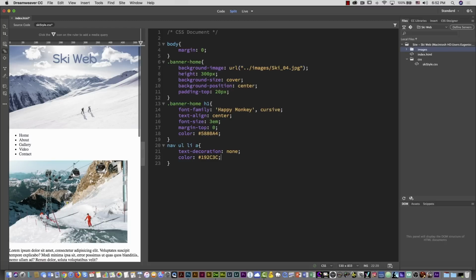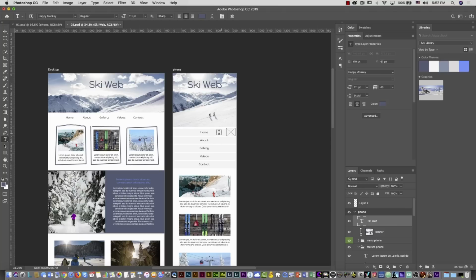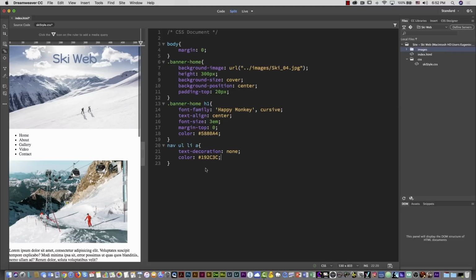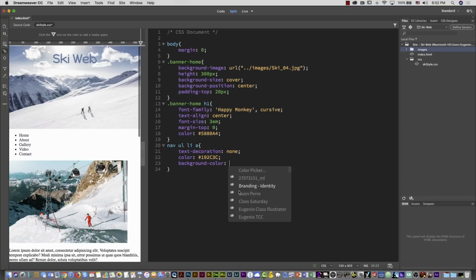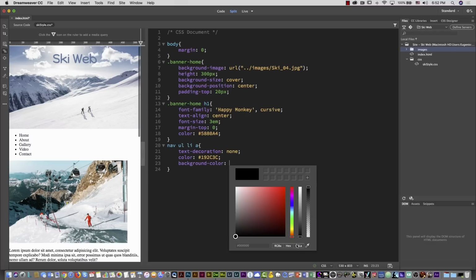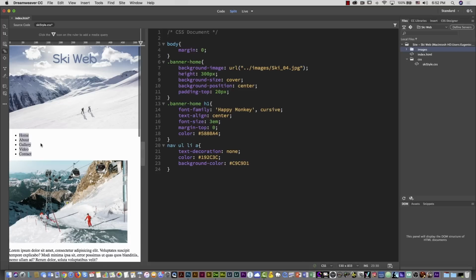Okay, and now what I would like to do, I would like to add a background color. Okay, if you remember here, I have this light gray that I took from my color theme of my library. And I'm gonna hit return, and I'm gonna put here background color. I can connect to the same library here. I can put my library, and you can see all the colors that I have here. Or you can just select the color picker. I like to use the eyedropper, and then I'm gonna click, for example, in this area. I like that color. Okay, and I have that color. But the thing is, the color is covering just the word, not the entire block.